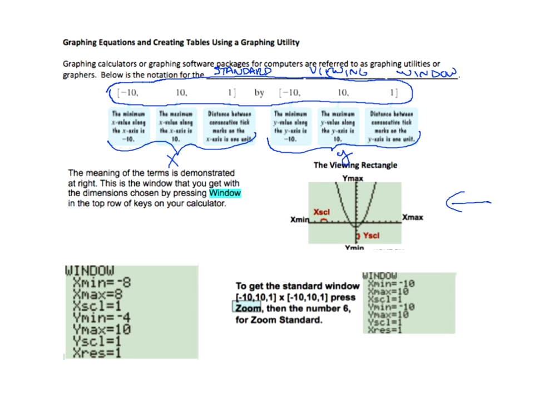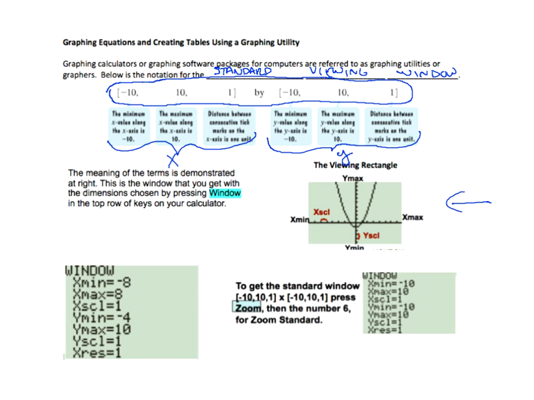Don't ever mess with your resolution. Unless you're specifically given instructions on that, just leave it. The XRes equal to 1. You can change this by simply using your up and down arrow keys and typing in new numbers, and it'll give you a new viewing window. I'm just going to put in a general function into my calculator, and I'll show y'all how to do this in a little bit.